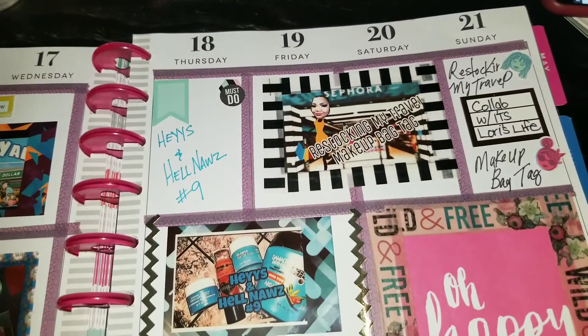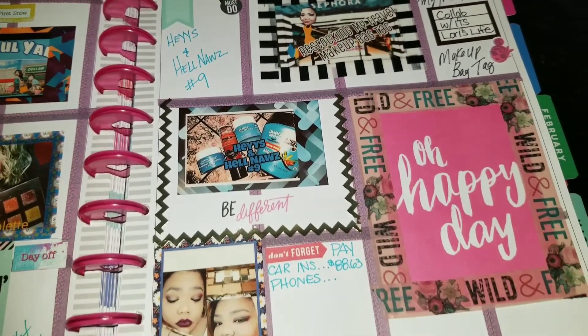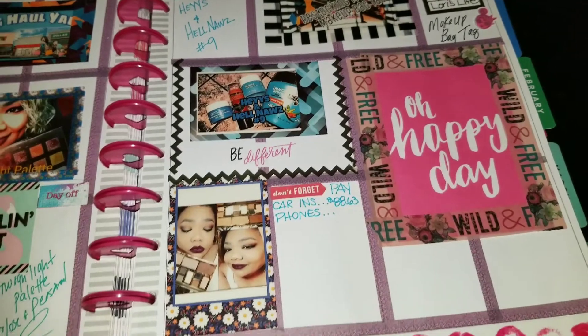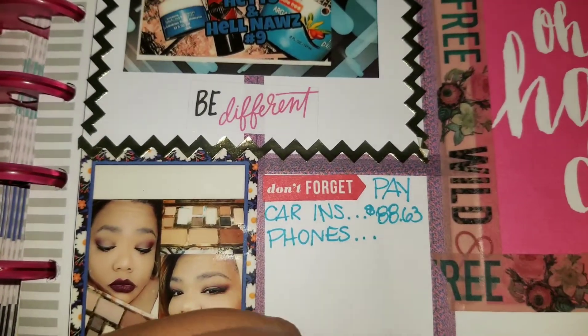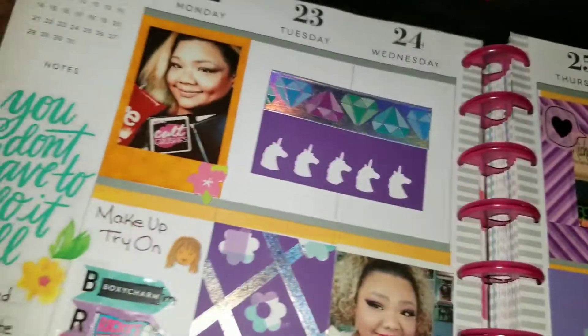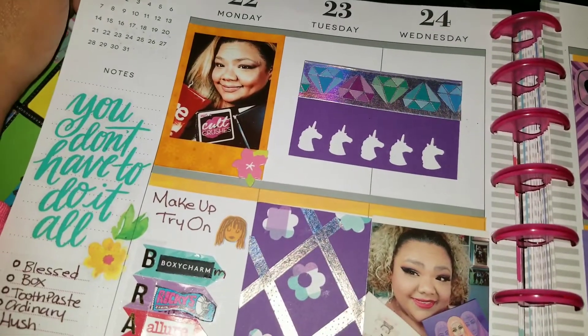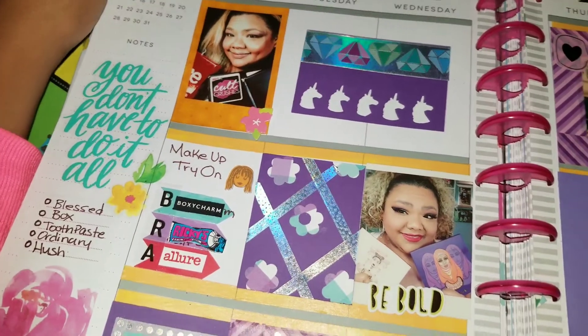I showed this idea to Lala's Land and she was like, 'Wow, I've never seen anyone do that before, that's a really cool idea.' She kind of brought me into the crafting world and shared her people with me, and I'm so glad that she did because I met so many cool people that I hope I know forever.